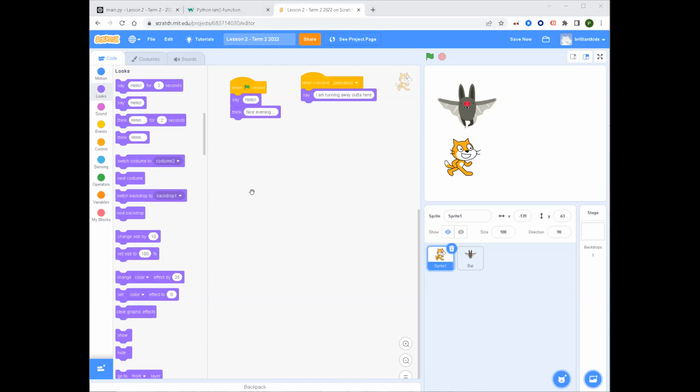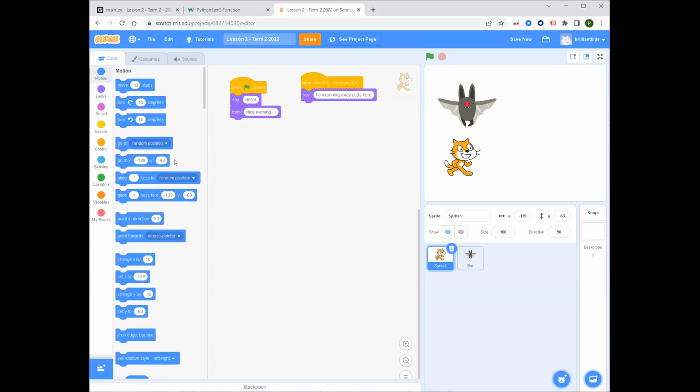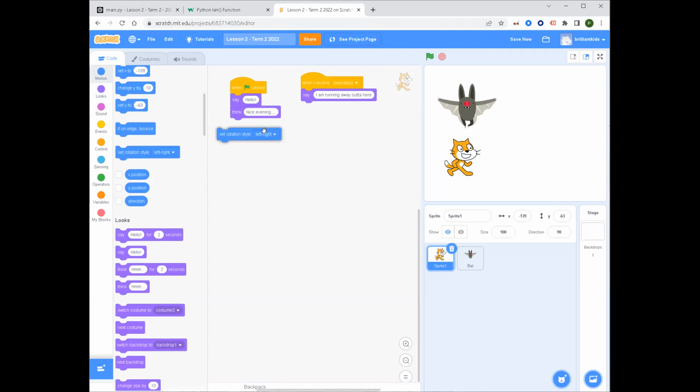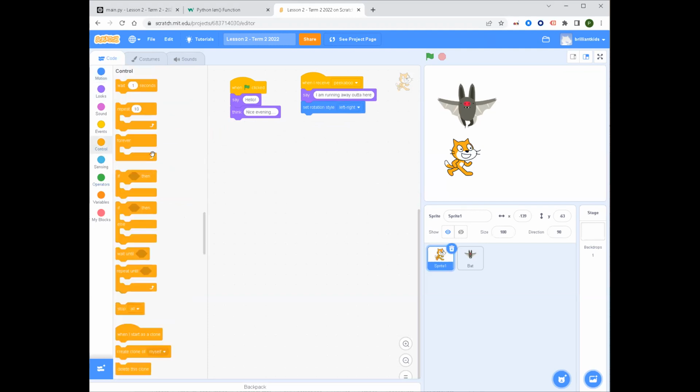And then you go into Motion. Set rotation style, left. Then you go into a loop, and do it forever. In here, you go into Motion.